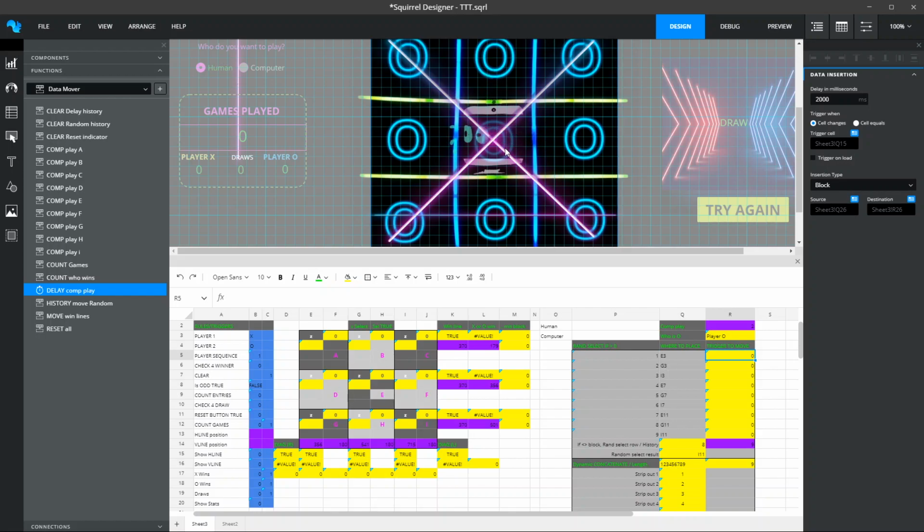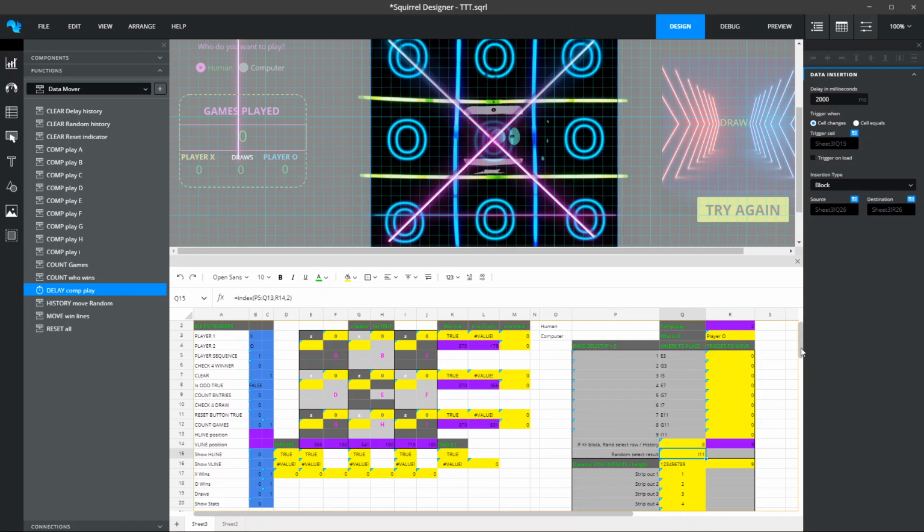Well, Squirrel has just released a new version 1.5, and they've added a new data move feature called timer. Essentially it creates a delay, and in this case what I've done is my Excel Q15, which is the random select result, is delayed, and during that delay I have this little image that pops up for 2 seconds, and it looks like the computer's thinking.